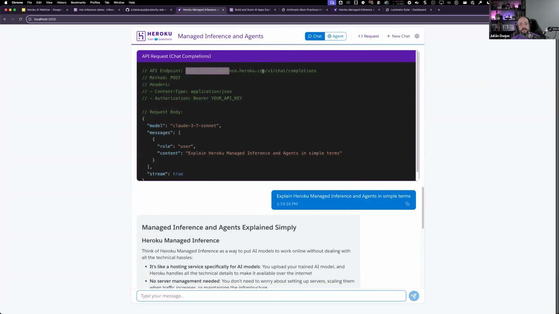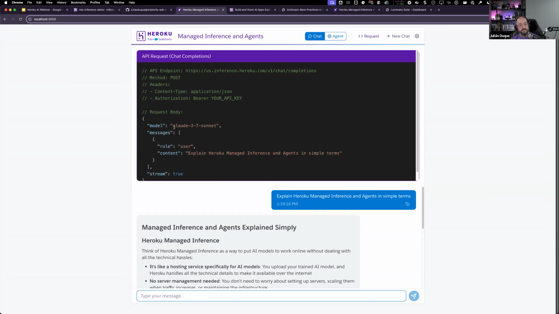So I have the inference URL with the chat completions endpoint. The chat completions endpoint is the inference API endpoint that you can use for basic inference, and it has an OpenAI-like shape. So you can use OpenAI compatible clients to perform operations to this endpoint.